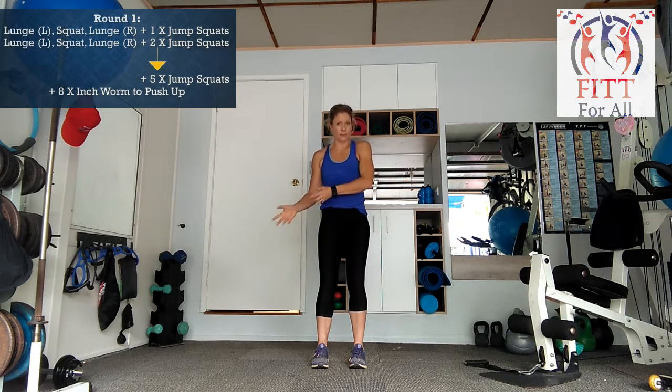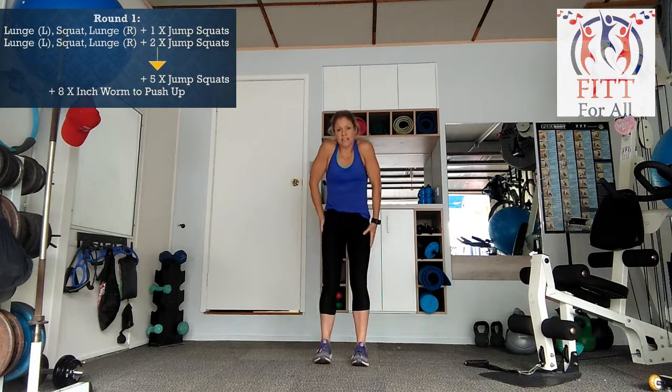Five jump squats. Straight after that, we're going into eight inchworms, and then we do the whole entire lunge, squat, lunge sequence again. Ten inchworms with a jumping squat, and then we do the same sequence again with 12 inchworms to push up.